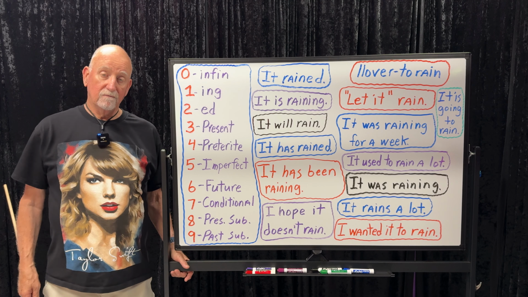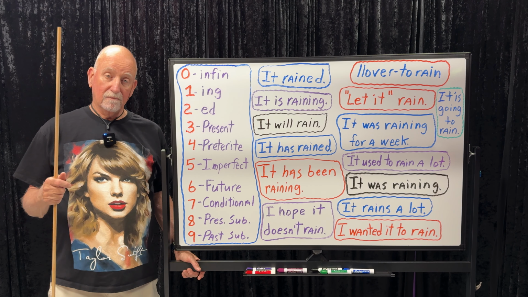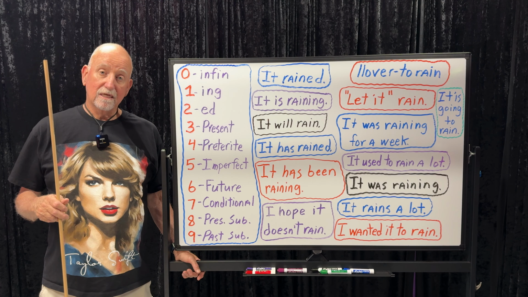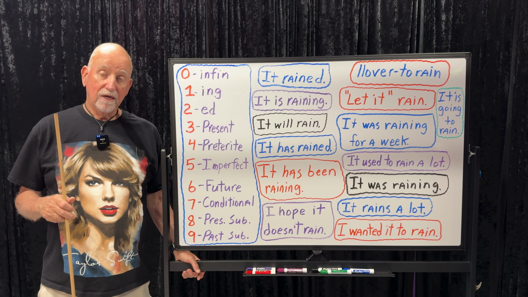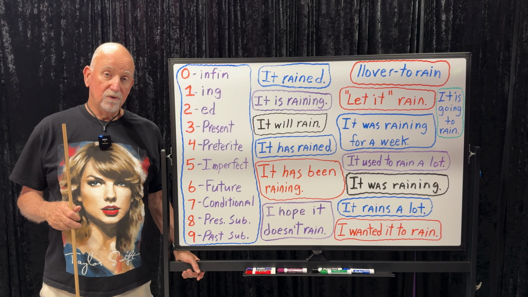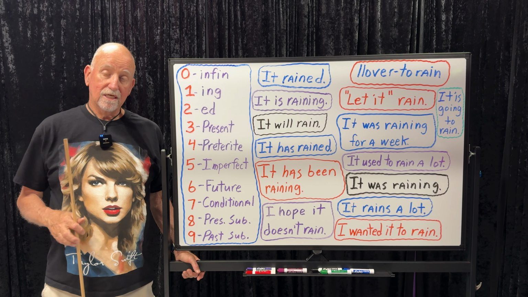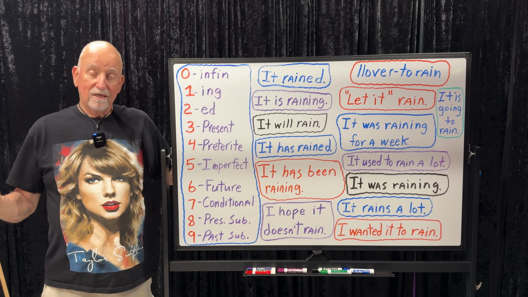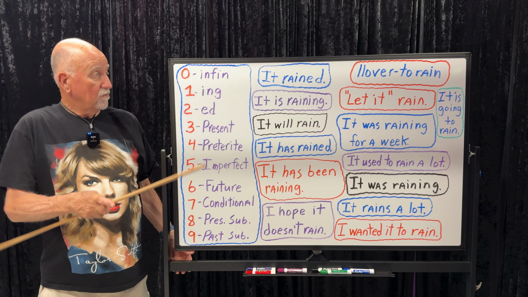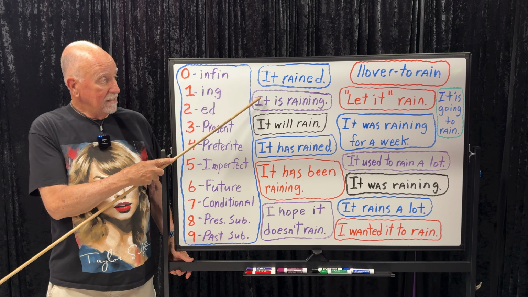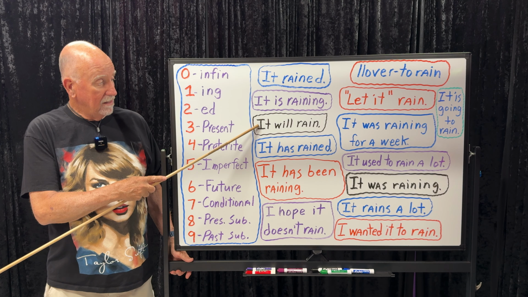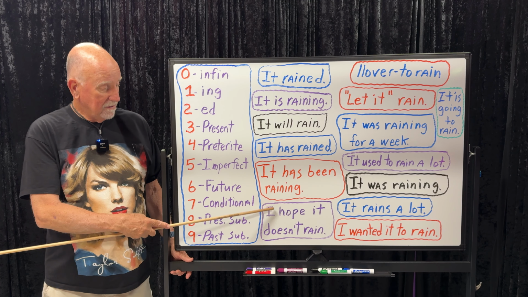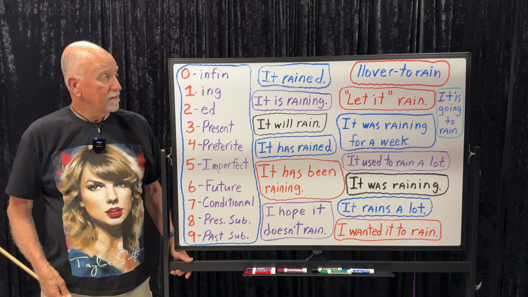Now we need the subjunctive. The present subjunctive is based on the present tense yo form. The yo form of the present tense for llover, it's a stem changer, right? O to UE, lluevo, double L, U-E-V-O. Take that O at the end, change it to the opposite vowel for ER verbs is A, llueva. I hope it doesn't rain, espero que no llueva. So we have llovió, está lloviendo, lloverá, ha llovido, ha estado lloviendo, espero que no llueva.